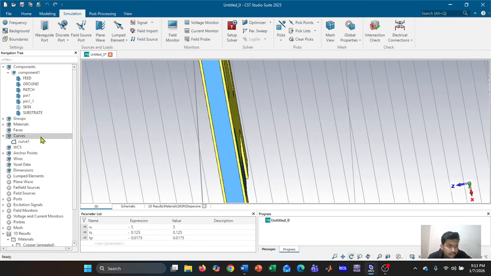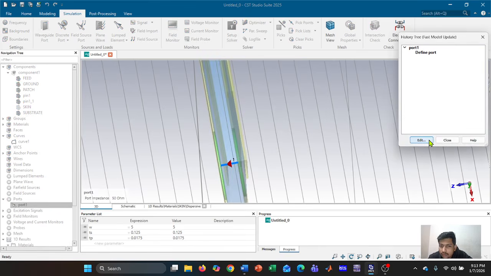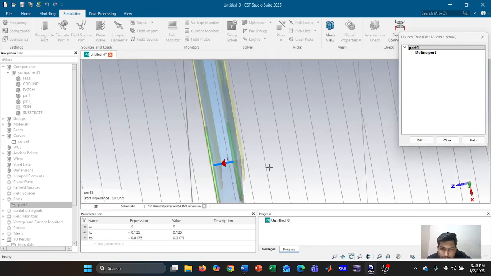I think need to change the direction of the port. Yes, the port. Yeah, edit, define port, invert direction.